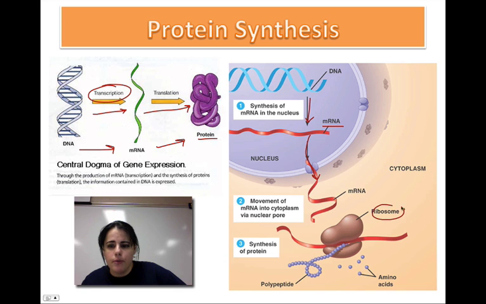It goes to the ribosomes. The ribosomes latch onto it and read it, and then it reads it in a code that tells it what these purple circles are. Those are the amino acids, and it makes a chain of amino acids, which is called a polypeptide. The polypeptides will fold up into a certain protein, which is functional.